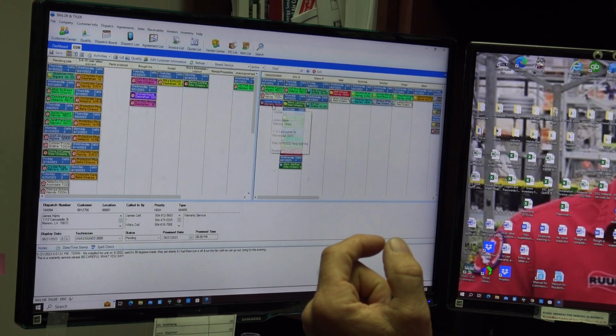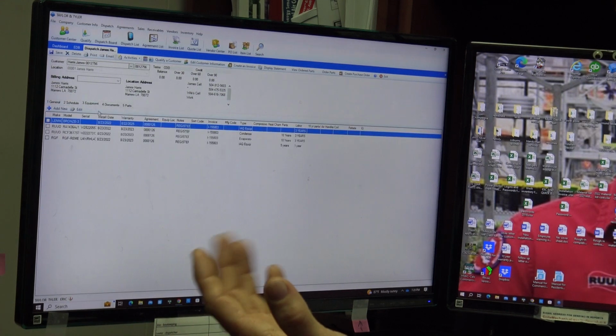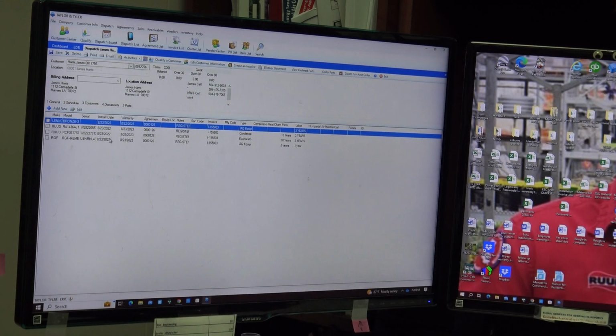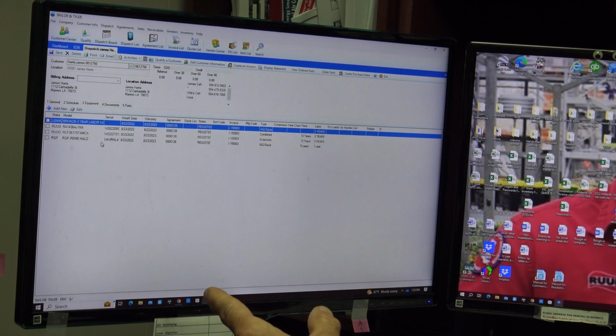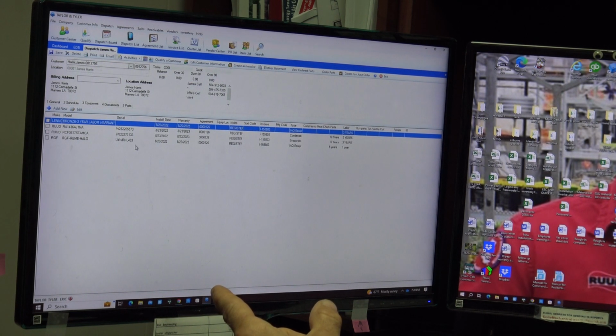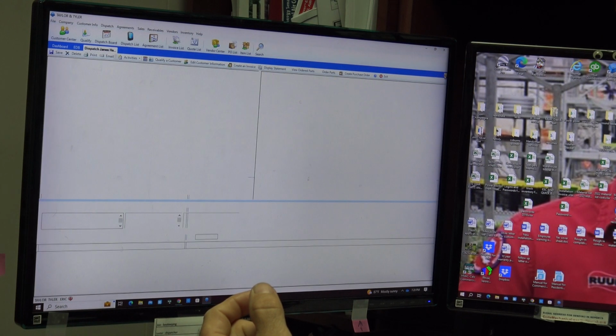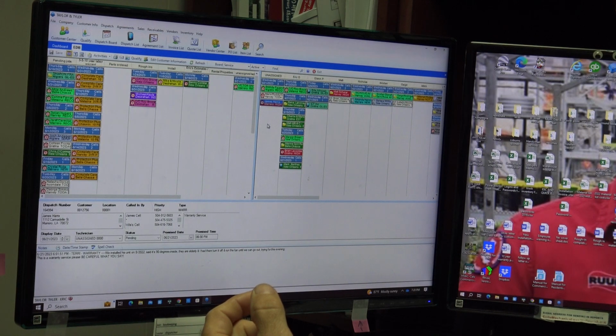Now, if I double click into this customer, I want to know what's under warranty, what's not. No problem. I go to equipment, I see 8/23/2022. I don't have to see any more because they have a bronze plan, a 3-year labor warranty on the system, okay? We installed the system 8/23 of 2022. It's within the first year. I do not charge a service fee within that first year, okay? Now, this is a perfect one.